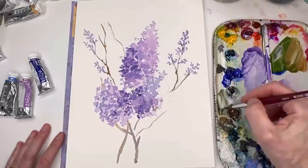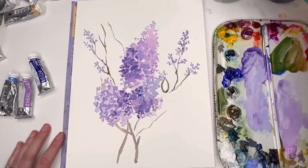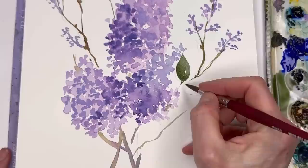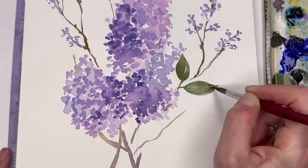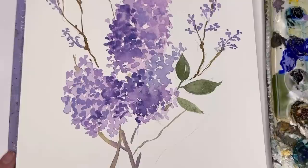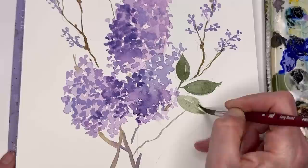We're still going to build this but meanwhile let's work on some leaves. I'm using the number 8 long round with a green I've mixed — Ultramarine Blue, some yellow, and a little Payne's Gray. For simple leaf shapes, you curl here and here, grab a little water and push down, then pull it in to the stem. Or vice versa — start from the stem, pull out, and connect them. This is a bit dry so I'll grab some water to fill them in. Just simple leaves. You can make them lighter on one side, leave a little white in the middle, and make it darker on the other side.